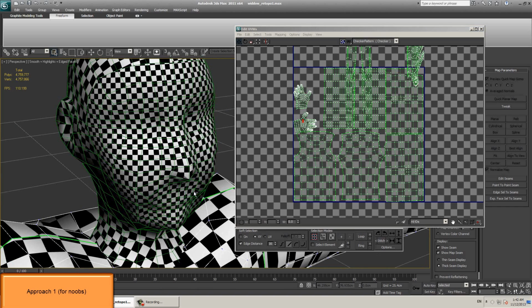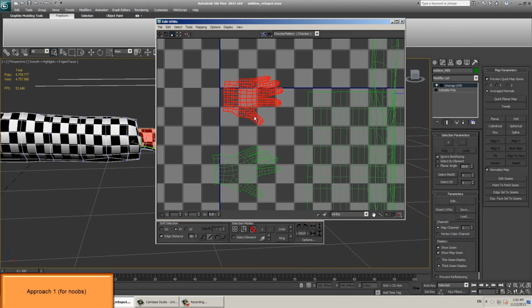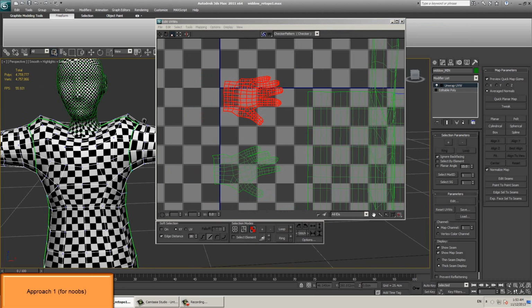But there's a second approach, which allows us to put much more detailed texture on the character. Actually keep the same texture, but make the character much more detailed, approximately twice more detailed than right now. But this is a different approach, and let's finish this one for now by just laying out different parts next to each other. When you scale your palms, watch out for the sizes of the grid or your checker.